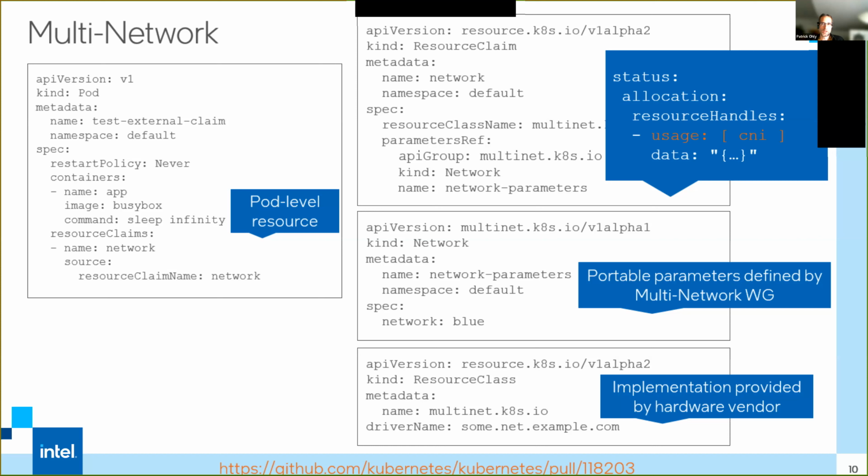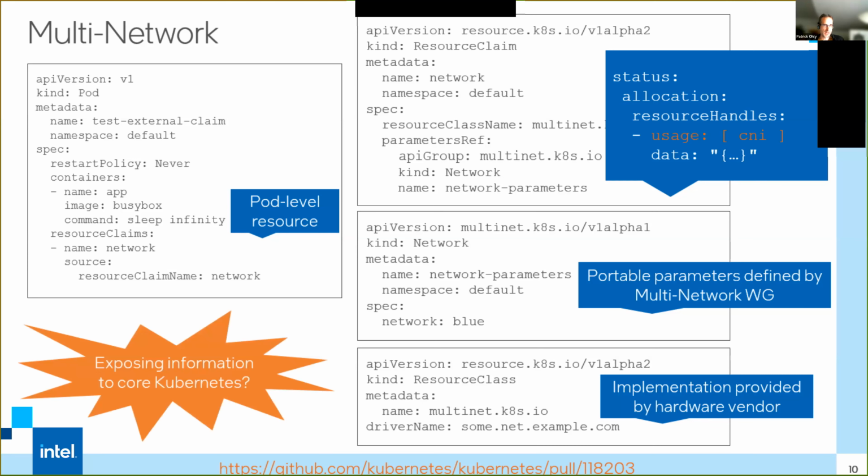Right now kubelet does this node prepare call when it sees a container that references the resource claim in the pod. For pod level resources, we could change that so that if there is any such resource claim, even if it's not referenced individually by containers, then it could do the preparation and handle other additional data, something that the plugin wants to pass into CNI somehow. All of that could go into the resource handle, or it could be part of the gRPC interface. All of these are up for debate.